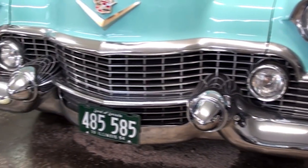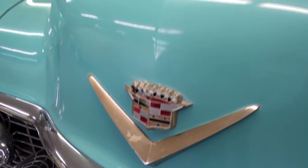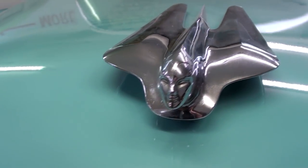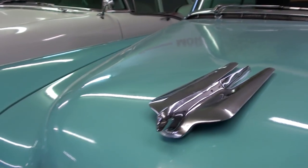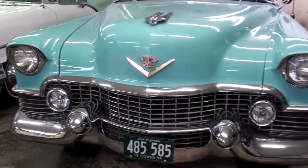You can see all the chrome looking nice up front here. Then you have your Cadillac badging right on the front of the hood. That's a pretty impressive hood ornament up top here as well — the chrome is nice and smooth on that. I do believe it's been repainted at some point, but other than that one repaint, it looks to be pretty much all original.